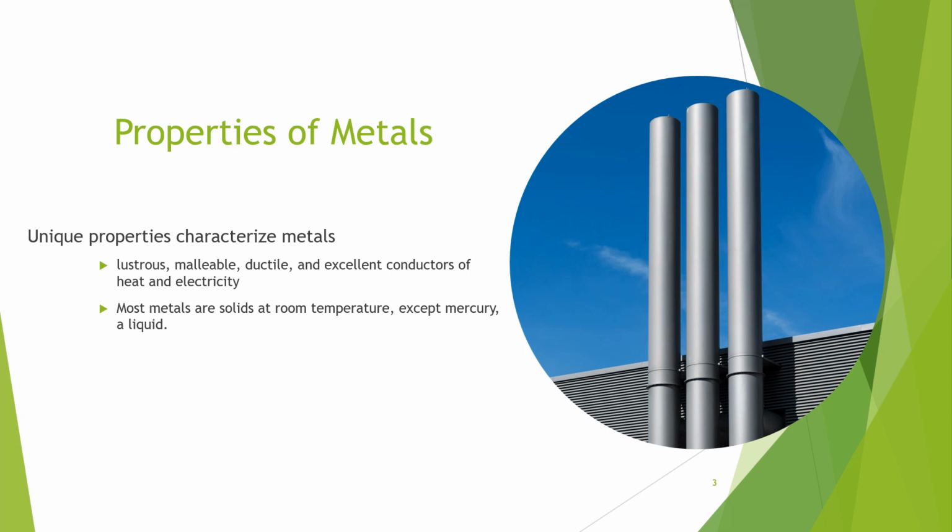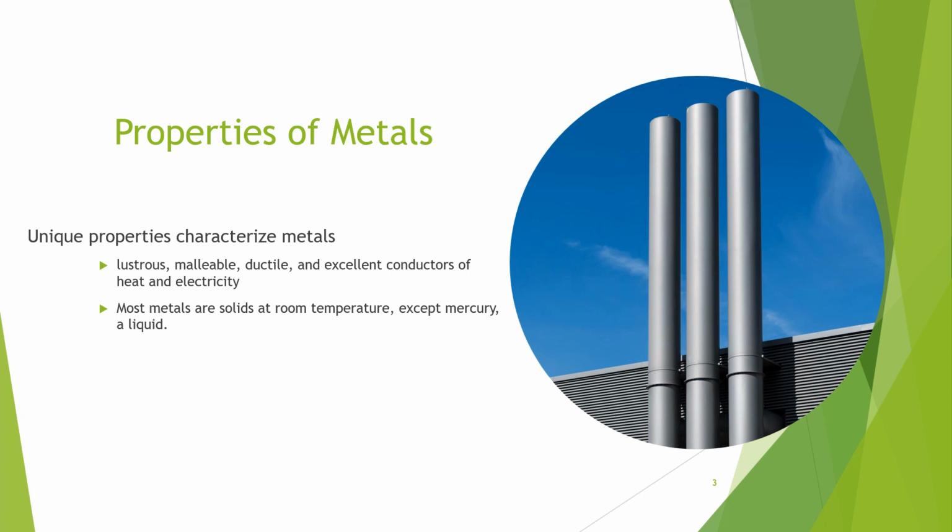Seventh is melting and boiling points. Metals generally have high melting and boiling points. Tungsten has the highest melting point among metals, while gallium and caesium have very low melting points. These two metals will melt if we keep them on our palms. Point to be noted that due to this property, tungsten is used to make the filaments of the bulb, as it has the highest melting point among the metals. Eighth property is sonorosity. The metals that produce a sound on striking a hard surface are said to be sonorous. Using this property, school bells are made up of metals.